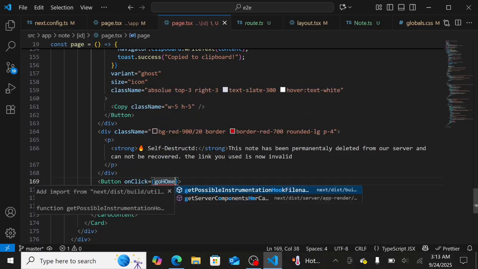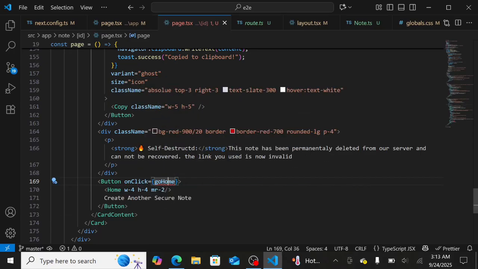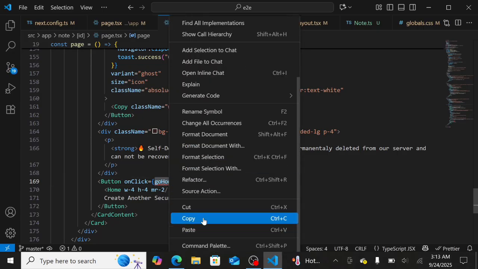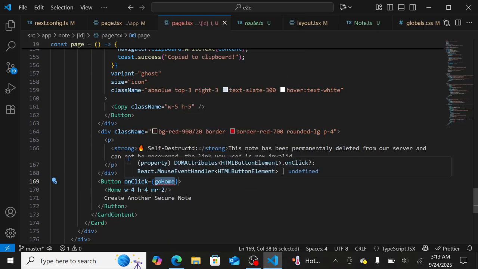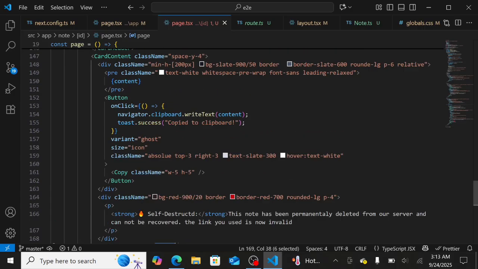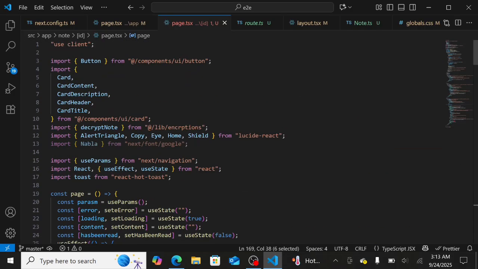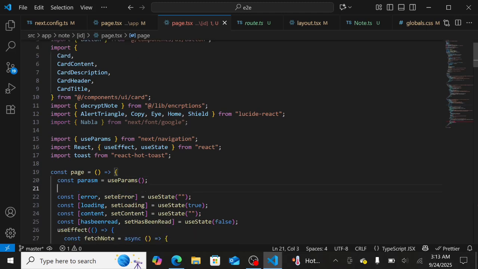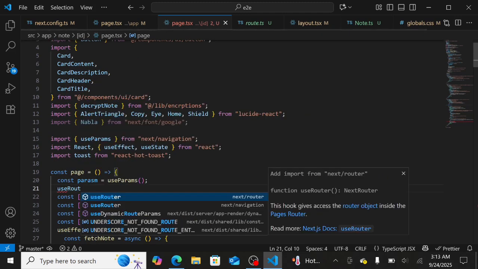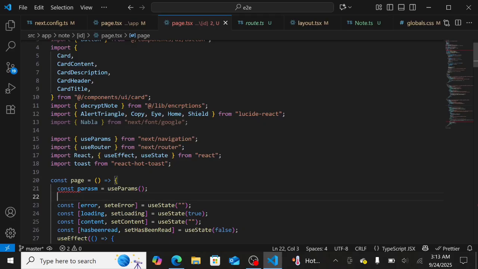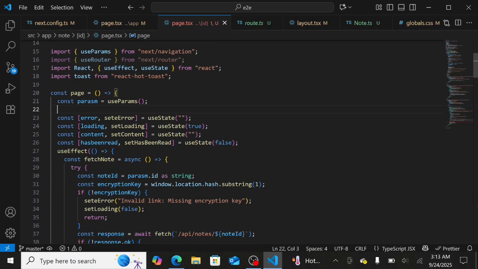Let's create one more function here. I think I need a useRouter as well. So just use useRouter. Now we have the useRouter, so const router equal to useRouter.